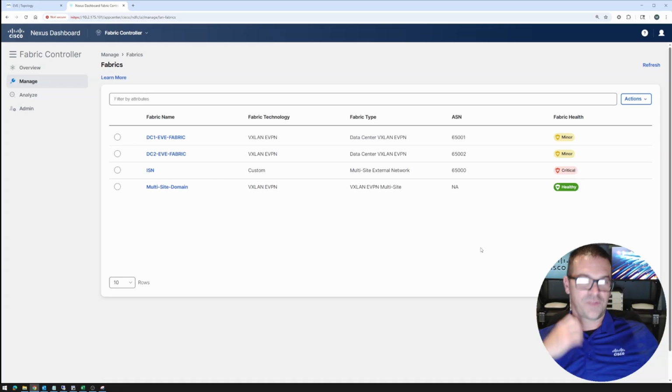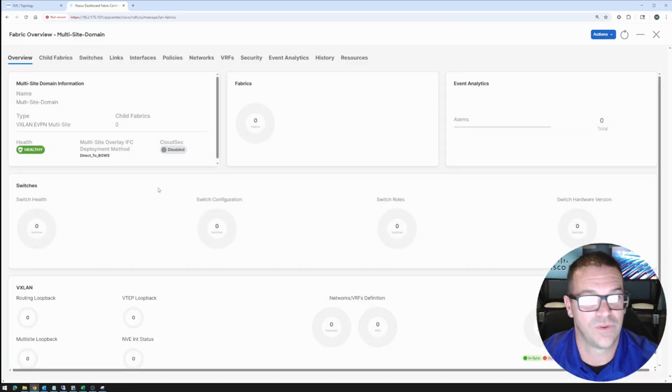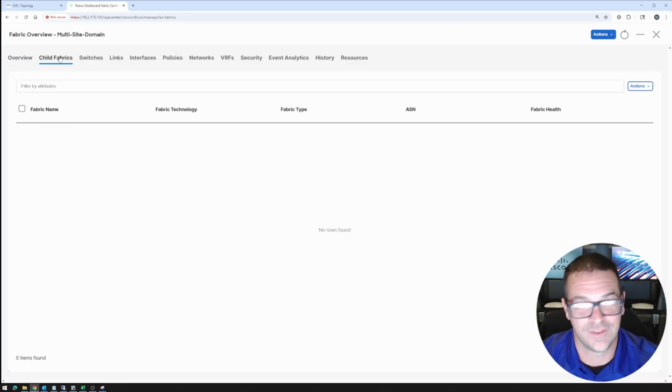So there are the three types of fabrics that I was alluding to from the beginning of the series. We've got two that are the same, the DC1 and DC2 VXLAN EVPN fabrics. We've got the custom ISN, which is the core router, and then we have the multi-site domain. When we go into the multi-site domain, there's this concept of child fabrics.